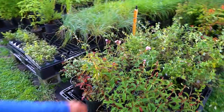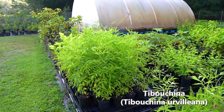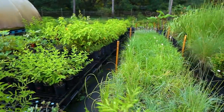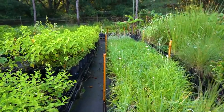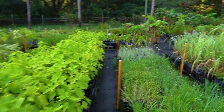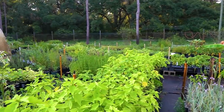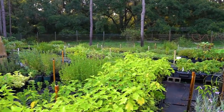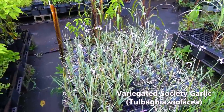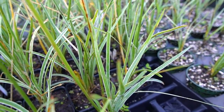This is that edible fruit tibouchina. These are some bigger one-gallon mulberry or elderberry. Some chives, society garlic — white society garlic, purple society garlic. The nursery is really pumping — about 80 to 85 percent of what's over here is all for our online store, with some overstock from the other side of the farm. Variegated society garlic — not as common, has a little bit more of a silver with kind of a line inside of it.